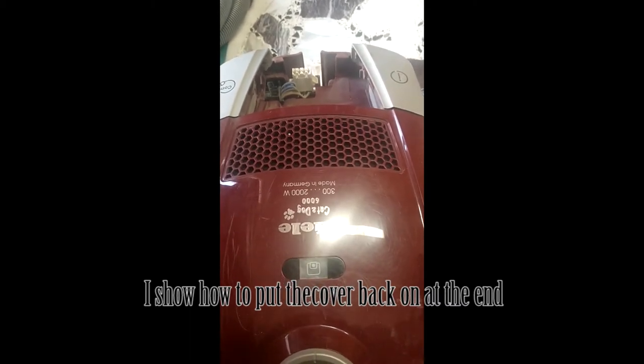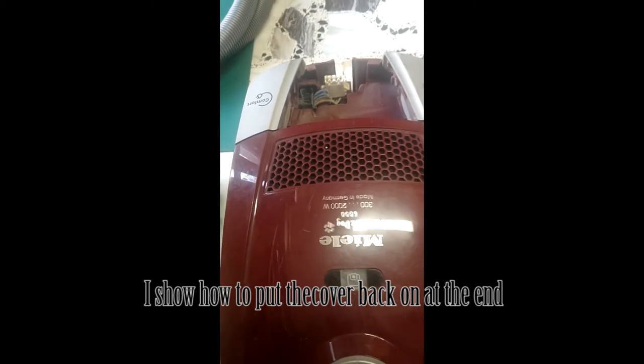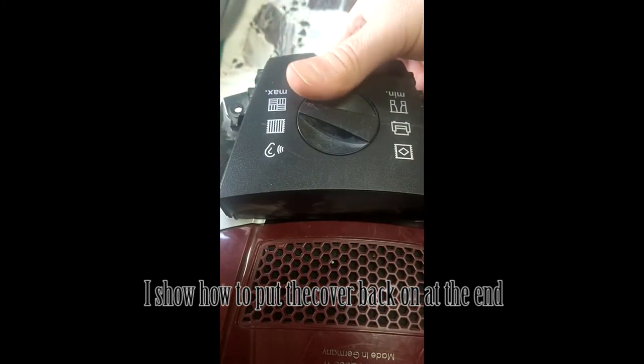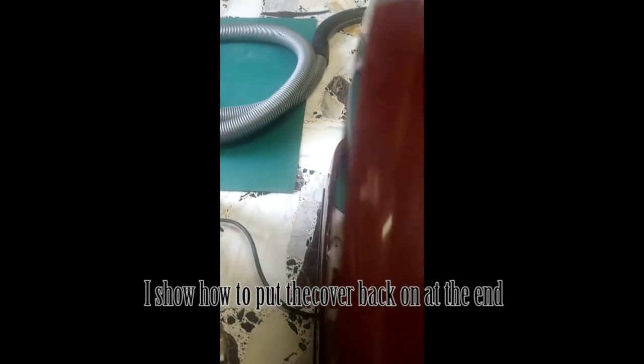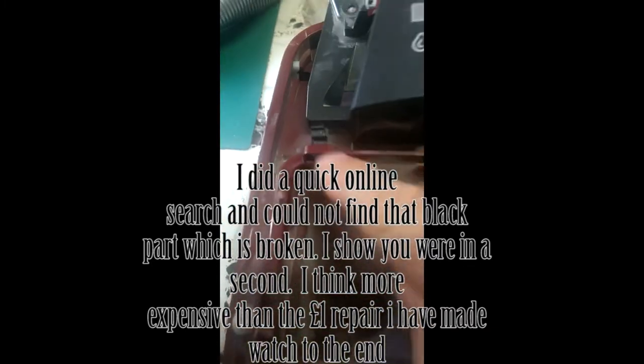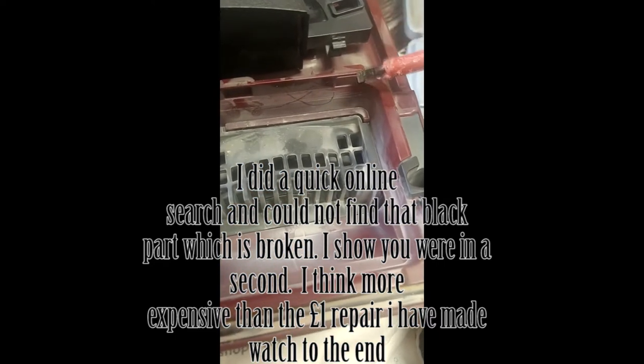Anyway, there are online videos to show you how to get this off. This was the power selection switch on the top, so you have to literally force this top plate to come off, then undo this screw and this screw. This thing is clipped on — there's a little clip here and a little clip there. This clip is latched underneath, which you can just pry out, but this side has a clip that goes under as well, so you have to spread the back out to pop this module off.